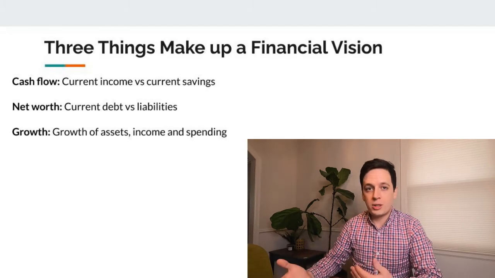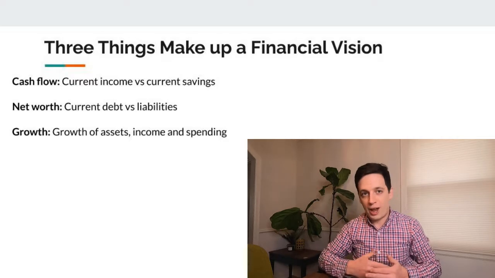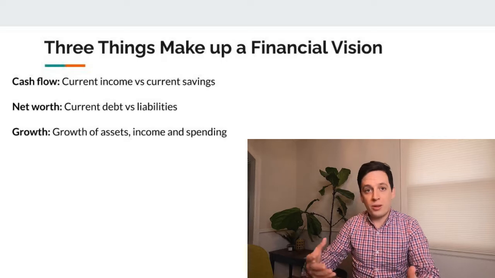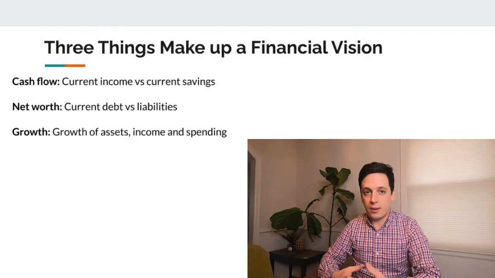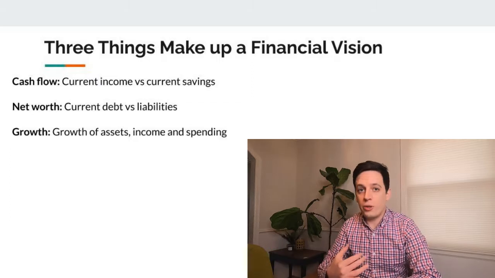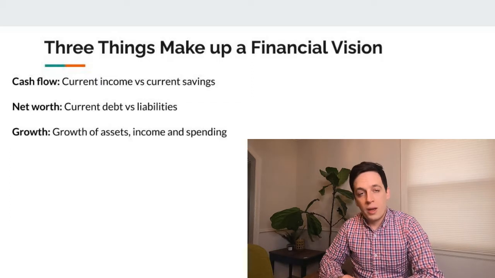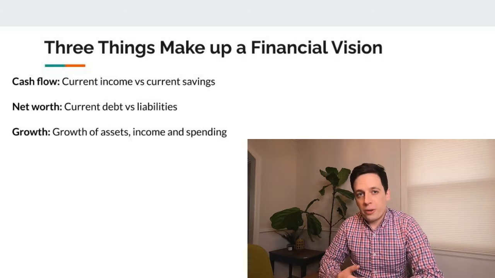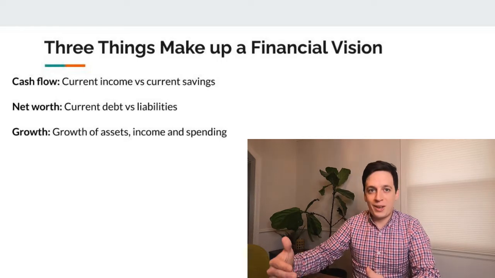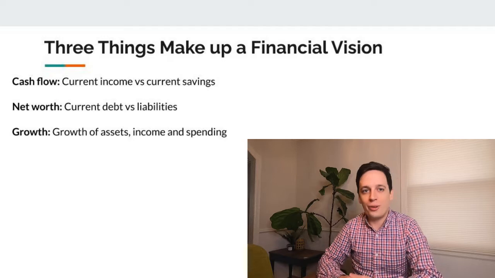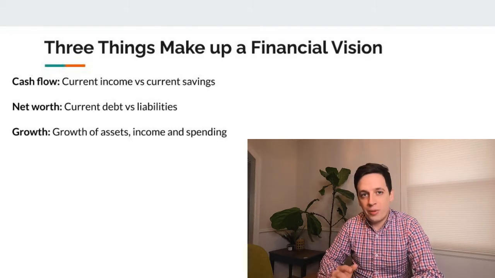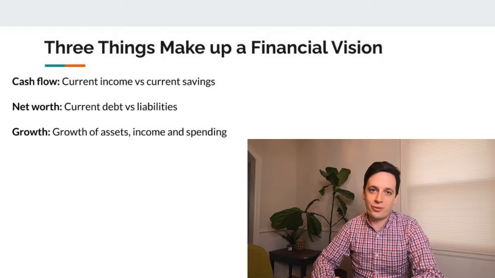So think of it as how much money's coming in each month to your account and how much money's leaving. Your current debt and assets, so all the money you have, whether it's 401k and car and house, versus all your outstanding debt, whether that's student loans, a mortgage, etc. And then the final thing is really easy: how is that all going to change in the future? How will your spending increase? How will your savings increase? How will your assets increase in value? Once you know these 3 simple things, anyone can create a financial vision for your life.